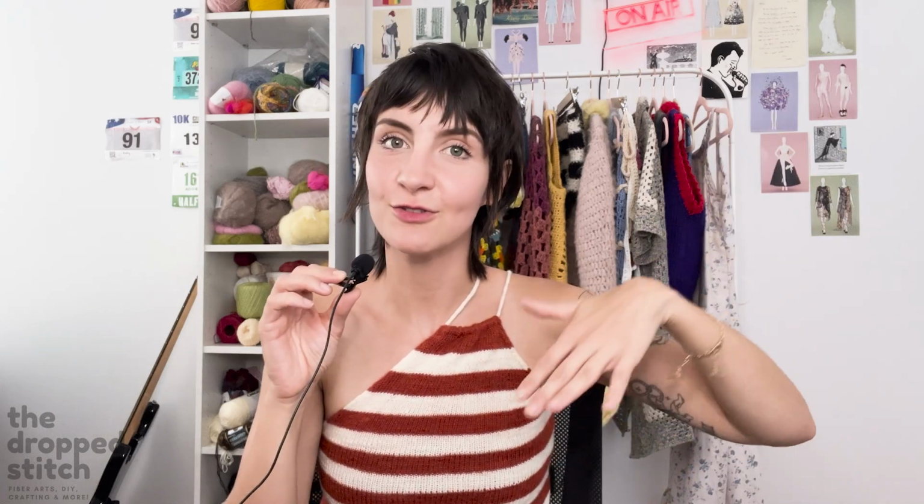I love this top, and I don't have too much to say about it, but there are just a few things about the knitting process, the pattern, and mistakes that I made that I want to talk about while we wrap this up. So let's go through all of that.